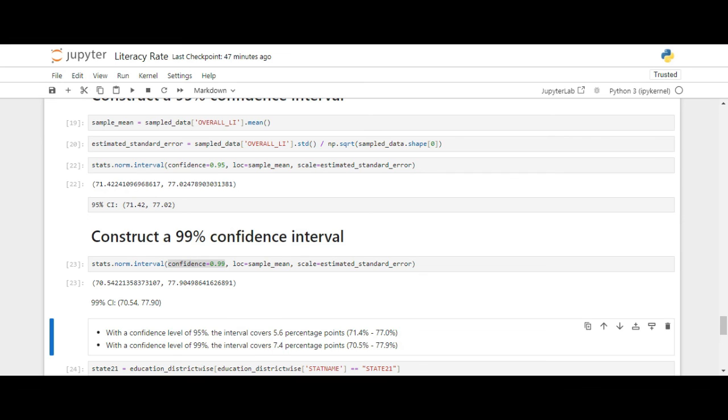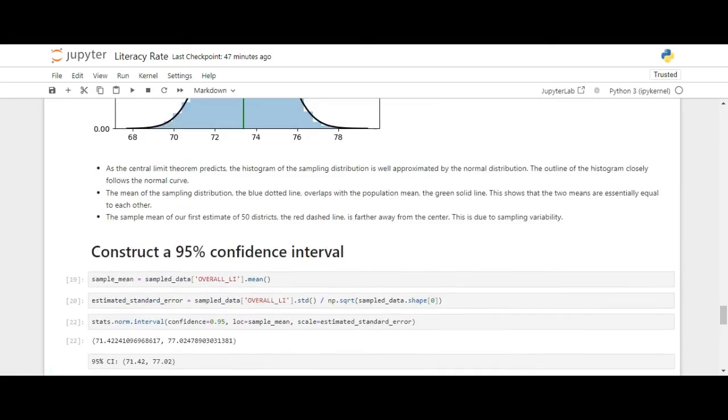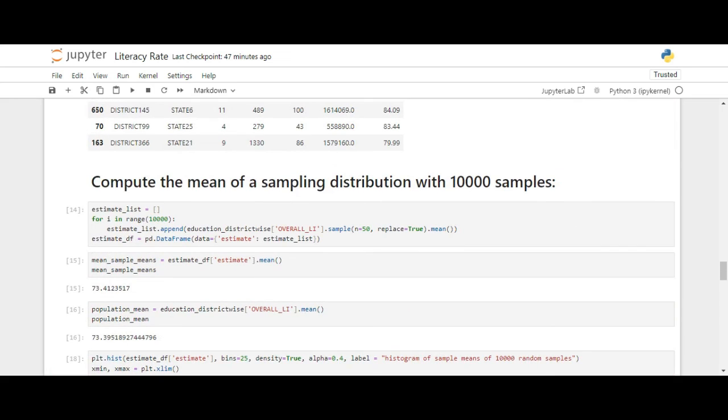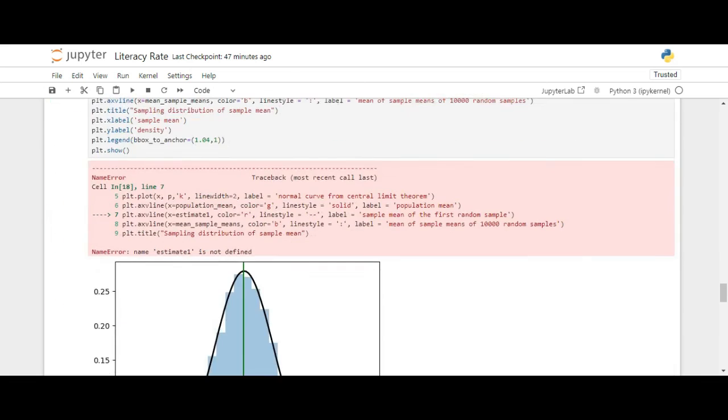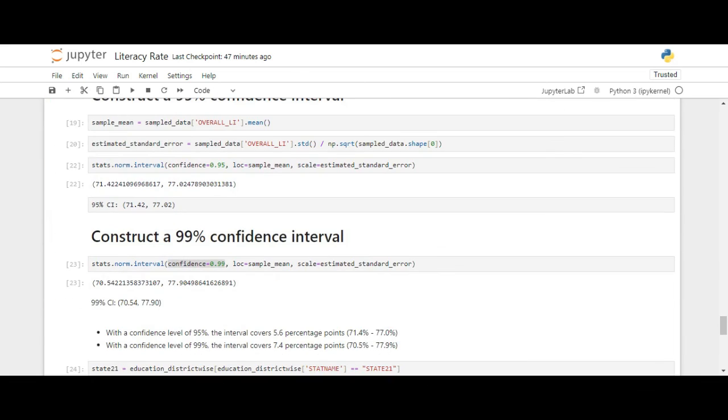And this is because a wider confidence interval is more likely to include the actual population parameter. So what is important here is that both our confidence intervals capture the actual population mean of 73.4%.